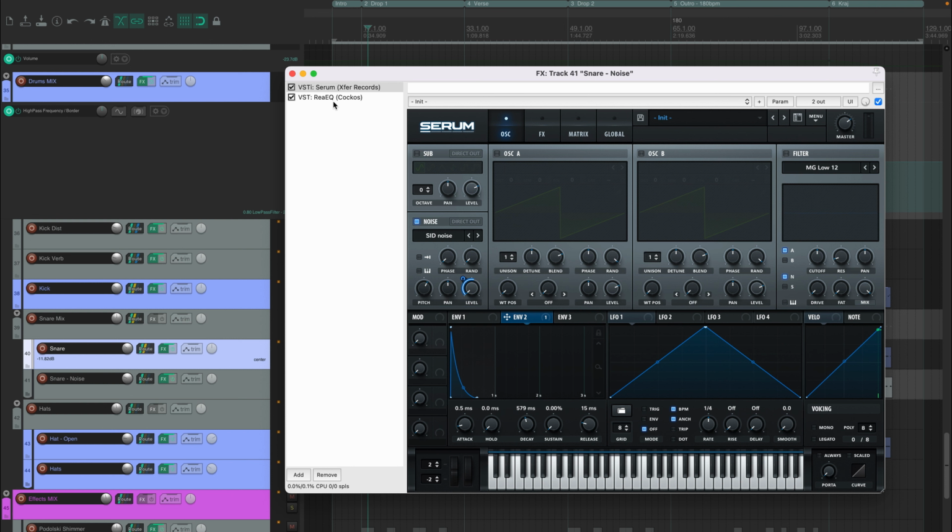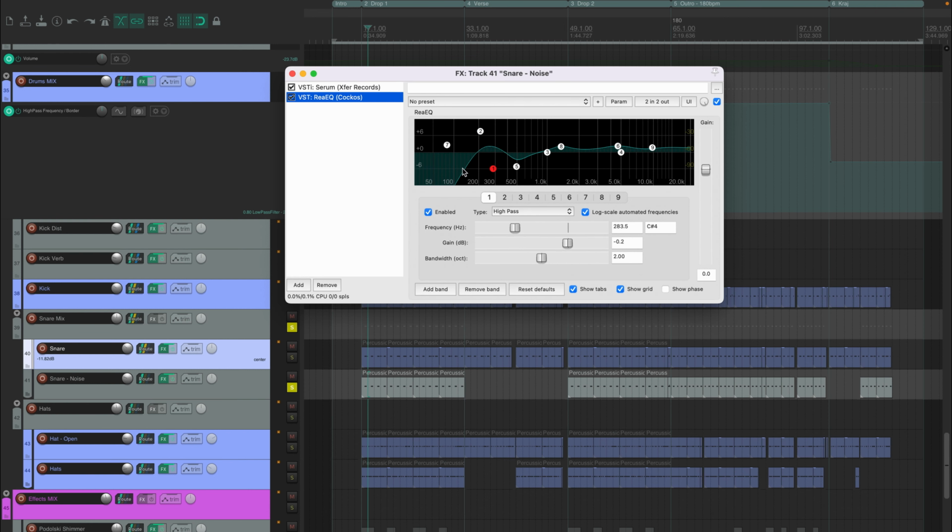Next, I do some filtering of the low end. I boost up some 300. Again, cut 500, the annoying boxy region. Boost 1.5K, boost 5K, and a little bit of the high end.